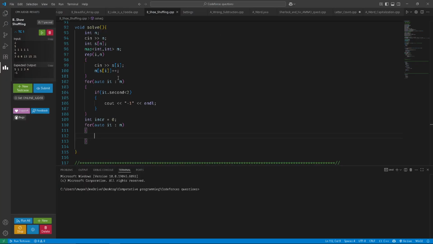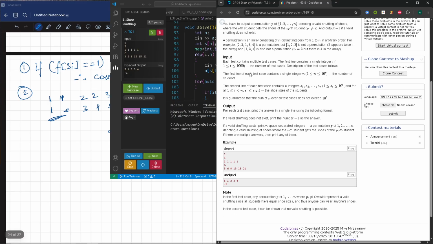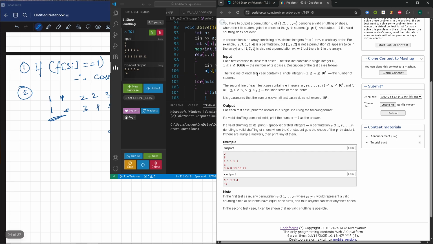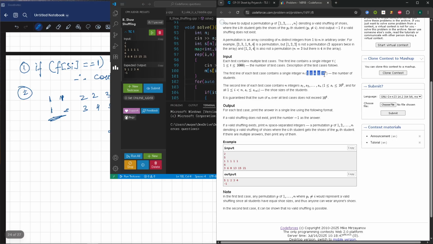I think I can use another for loop here within this, where I'll be iterating all the frequencies. What is the time complexity for iterating through a map? If you just look at the worst case, then the map might have 10 power 5 elements, each of frequency 2.